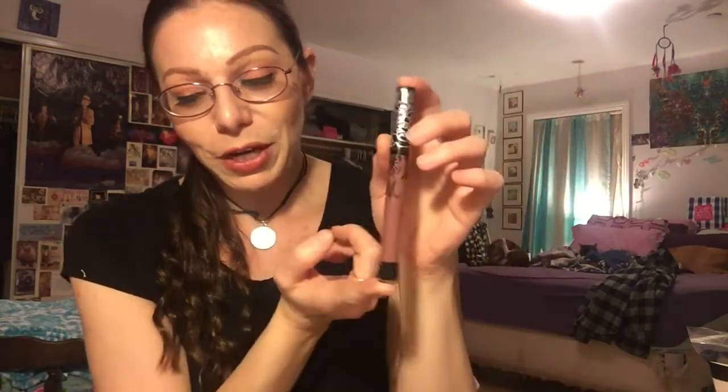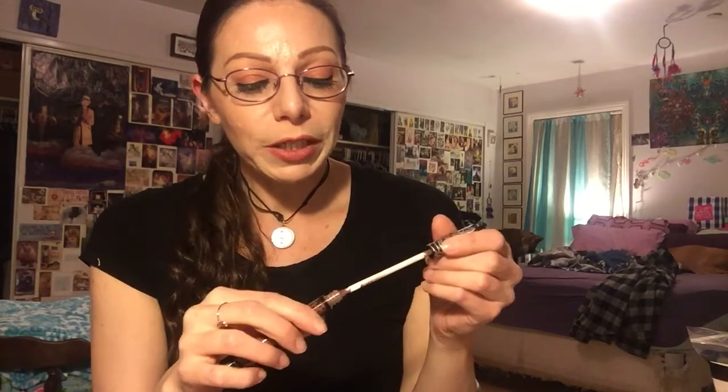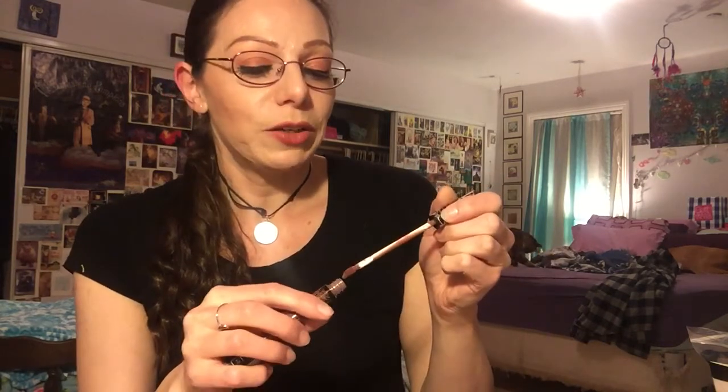I wore Sanctuary the day before yesterday on Saturday — if you watched my video that day, that's what I was wearing. Sanctuary by Kat Von D is described as sepia, which made me think brownish and earthy, but it's actually a very cool-toned, grayish purple with just a little bit of a brown tone. I'm going to swatch it on the back of my hand — excuse the leftover eyeliner swatches from work. It is very dark.